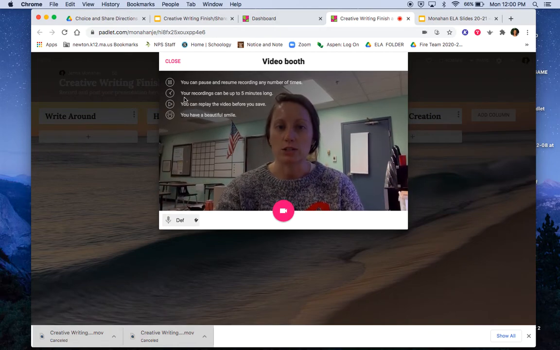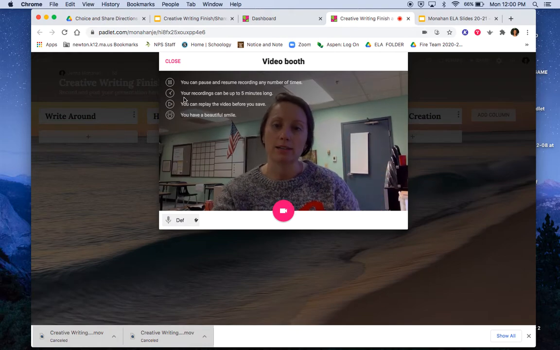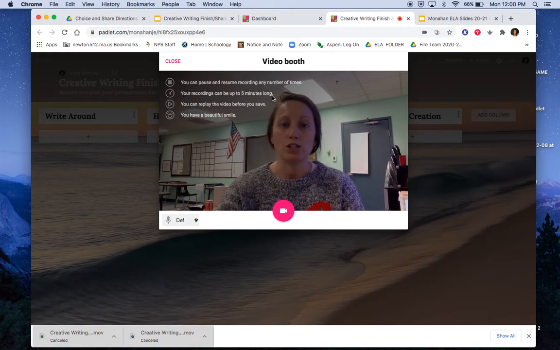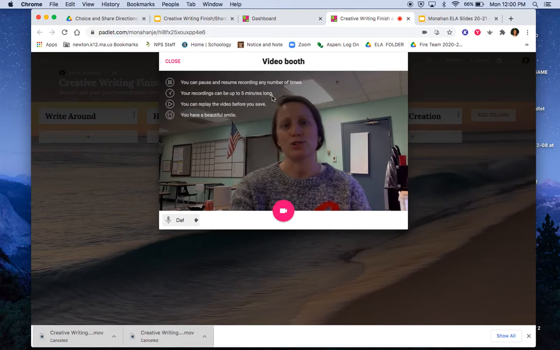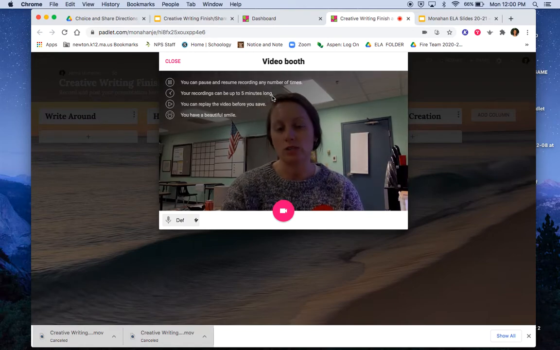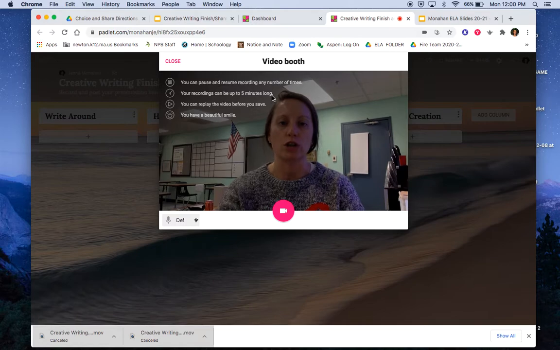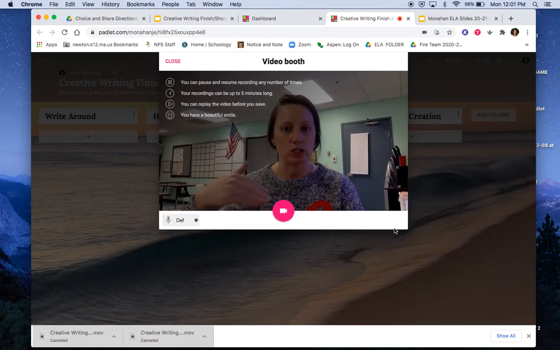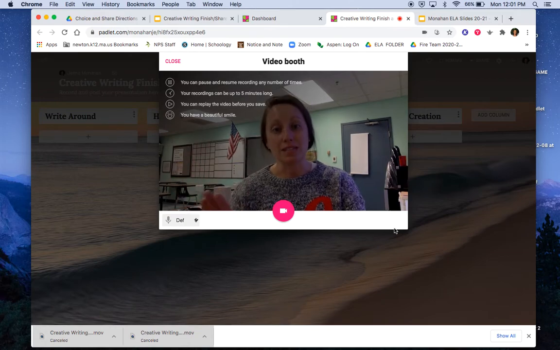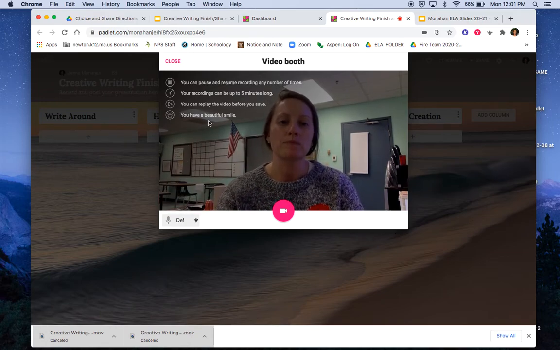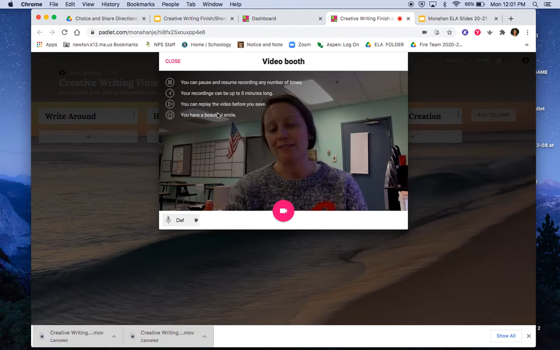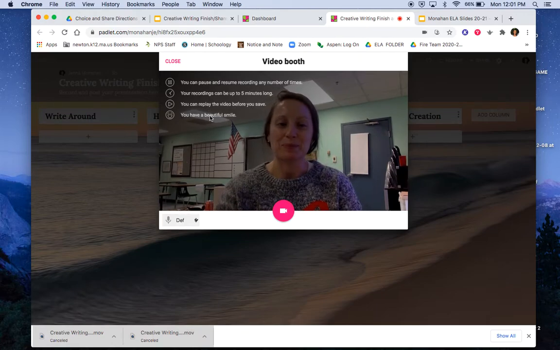The other piece that's a good reminder, 5 minutes is your max. So again, you might want to do it and then it's over 5 minutes. You realize it's too long. You got to go back, redo it. So it's really helpful. It gives you some guidelines as you're going. And down here at the bottom, which you'll see in a moment, that's where it gives you how much time you've taken. So you can see how much time while you're recording. And at the end, you can also replay the video before you save. And I love this last part. It just makes us smile.